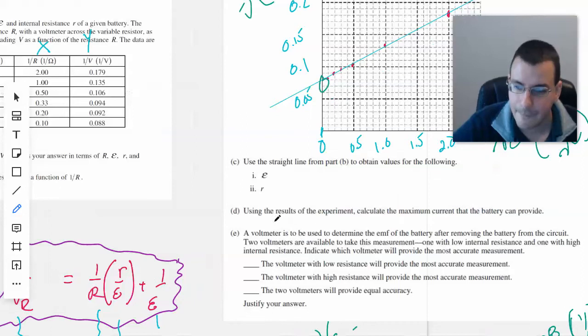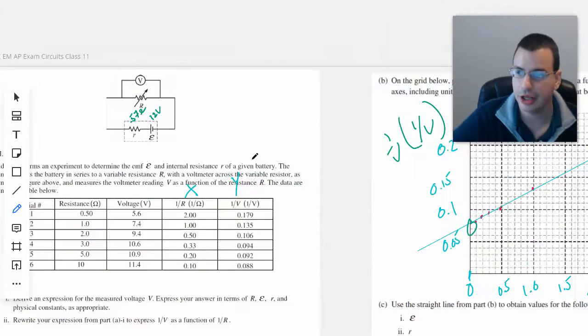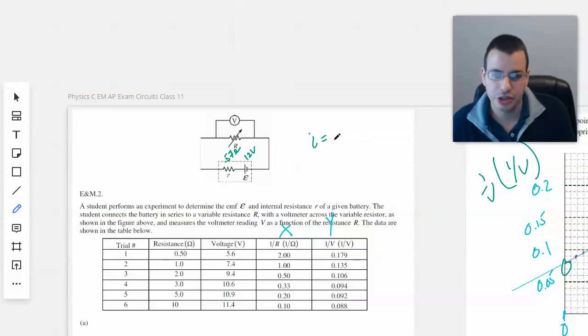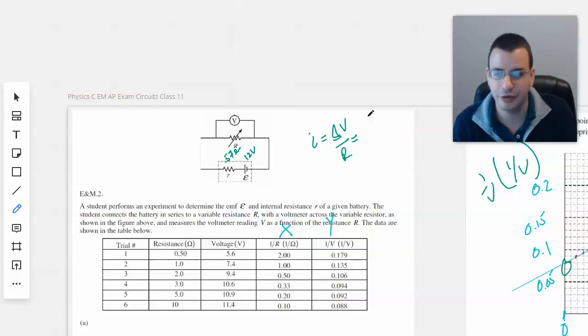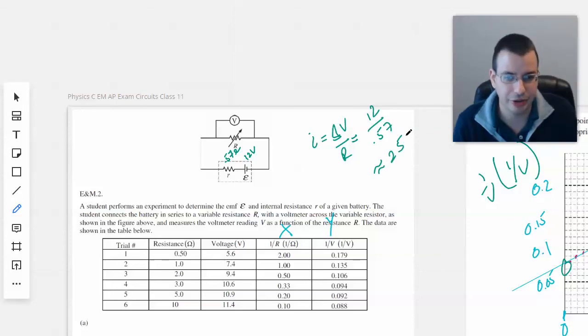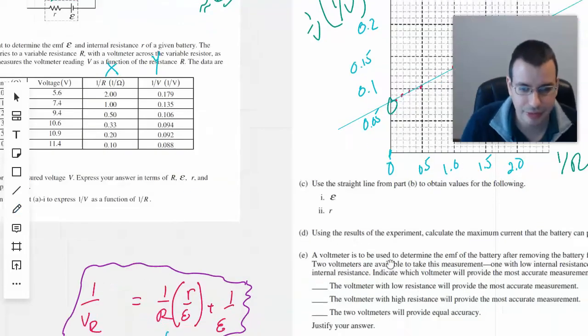Okay. Using the results from the experiment, calculate the maximum current for the battery. Okay, so current is delta V over R. And in this case, the voltage of the battery will be 12 over 0.57, which would be about double, which would be about 25 amps. So, yeah, 25 amps. I'm good with that.